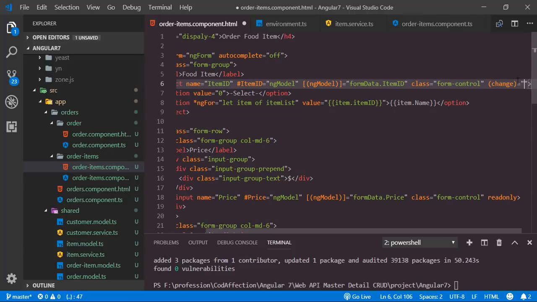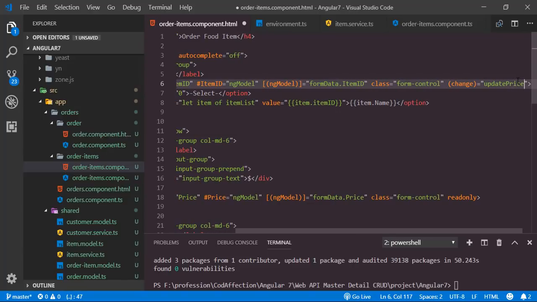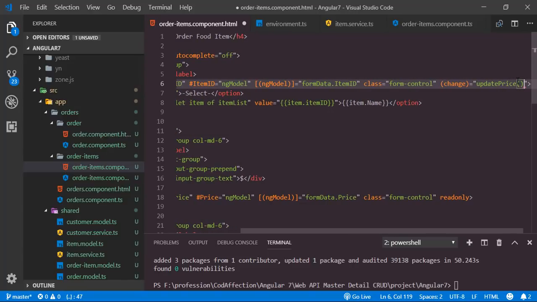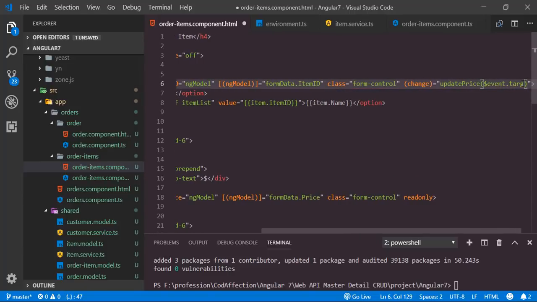When this event is triggered, we will call this function updatePrice. Into this function, we have to pass a reference for this select drop down. For that, we can use the dollar symbol, then event dot target can be passed.